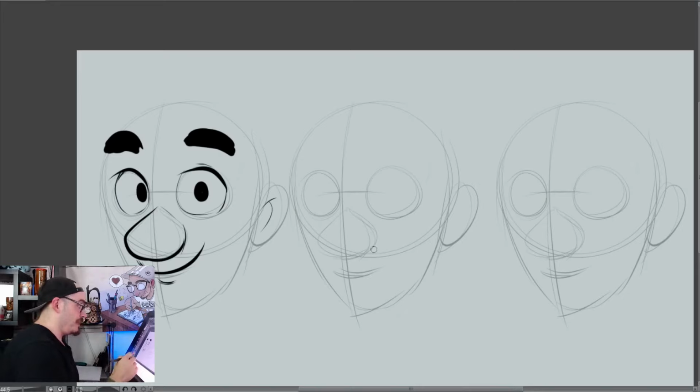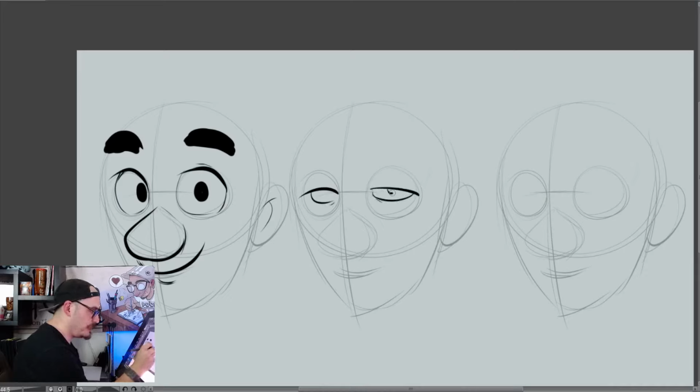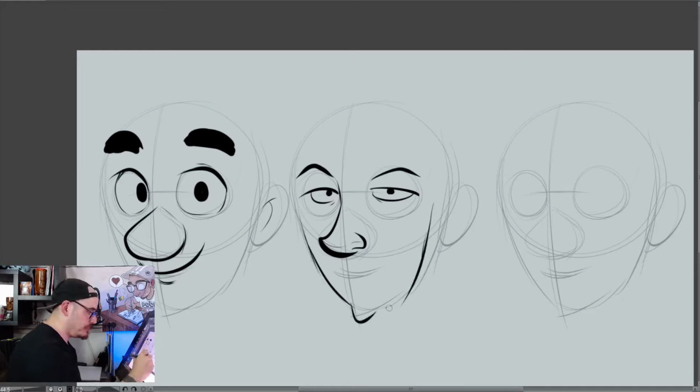But what if you don't want to play with facial expressions? What if you want to change the actual character and understand how different things are going to look? You have your base, and now you have the sketch that shows you what the base is, but now you can start doing things differently. Maybe you want a different style eye. Maybe you want the nose to be different, pointy. What if super thin eyebrows is what you're looking for? And what if you want them thinner?